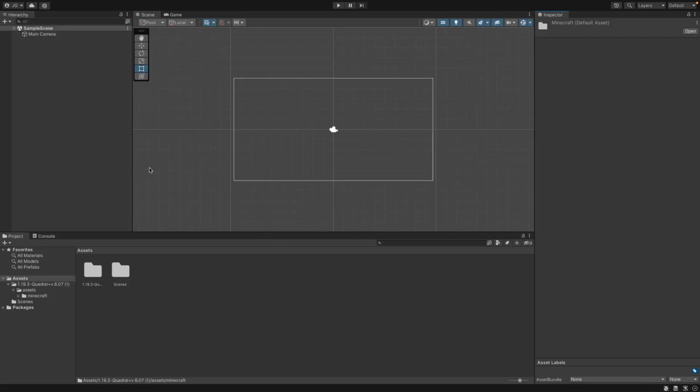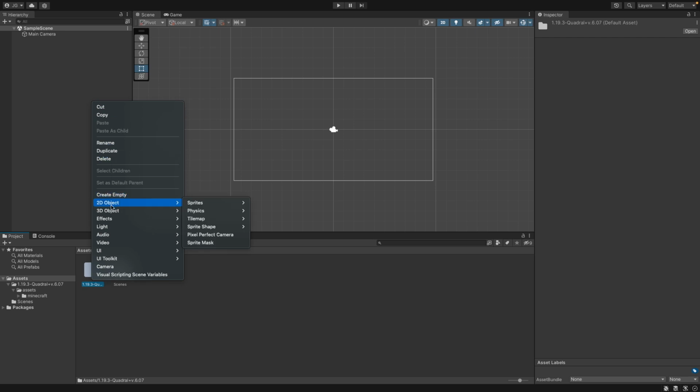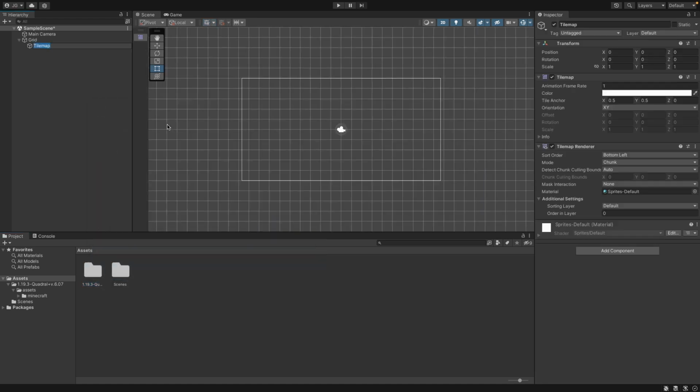Okay, we are in Unity now. So this is an empty scene. The only change I've made is I've added my Quadrille pack, which is the texture pack we're going to be using. If you want this pack, then just download it in the description. Right. I'm going to right click in my hierarchy and choose a 2D object, and I'm going to choose Tilemap, and I'm going to choose Rectangular. You can name this if you want, but I'm not going to because it is fine.